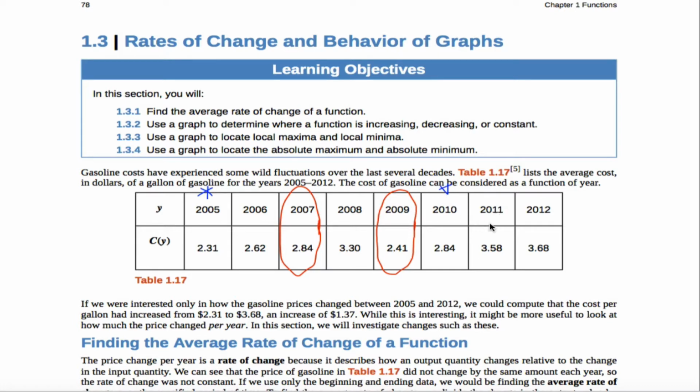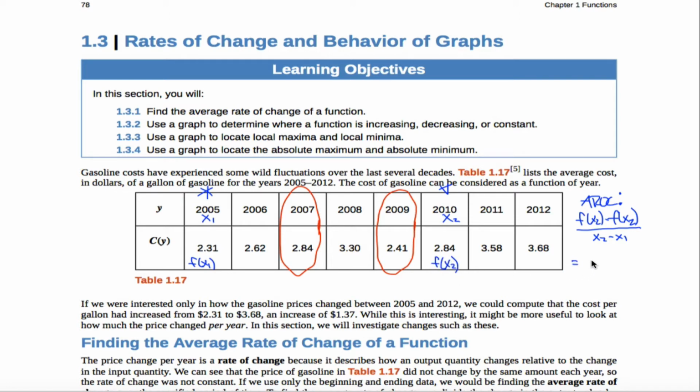And so what I need to do is plug into my average rate of change formula. The average rate of change is f of x2 minus f of x1, divided by x2 minus x1. So I have a little bit of freedom. I can call either of these years x1. It really doesn't matter. Maybe I'll arbitrarily call this one x1, and therefore this one has to be x2. And if I'm calling this x1, then this has to be f of x1. That's important. It's important that the x1s correspond. And this would be f of x2.